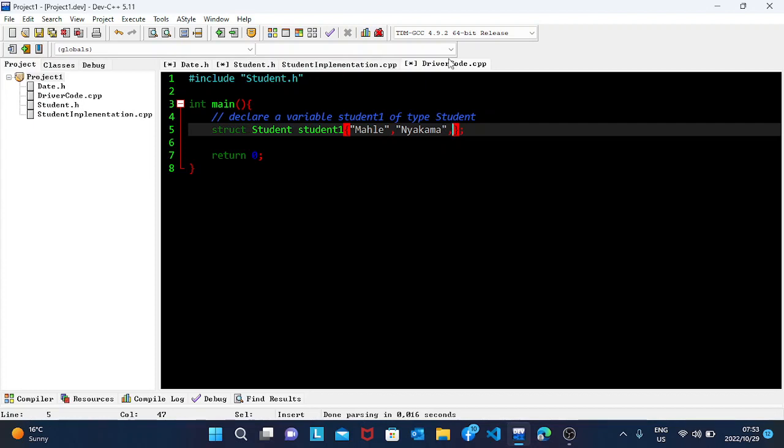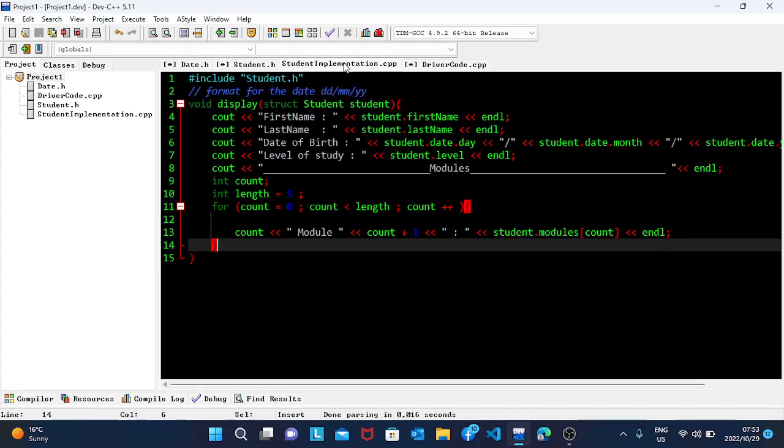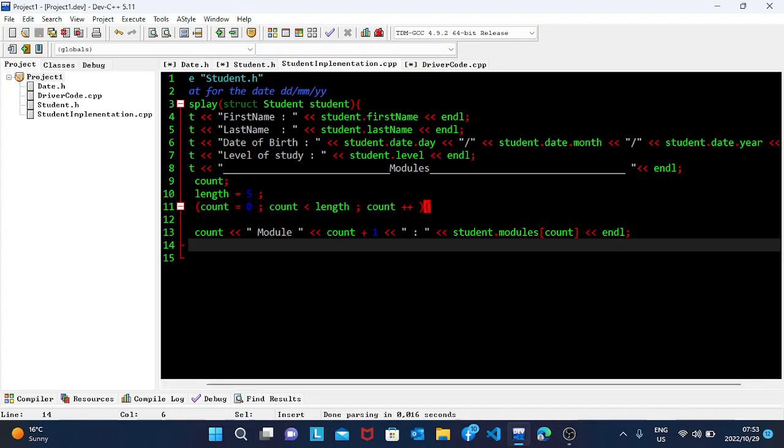So let's go to the implementation. This is date of birth: it's day, month, year.